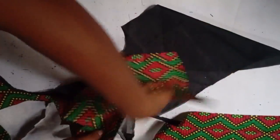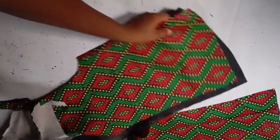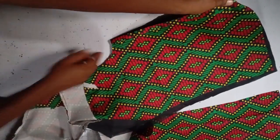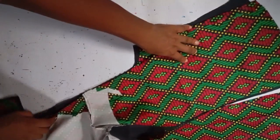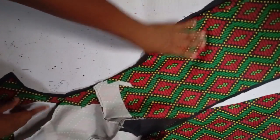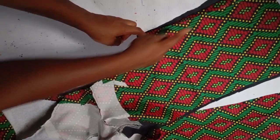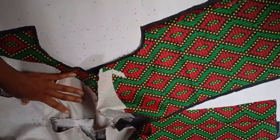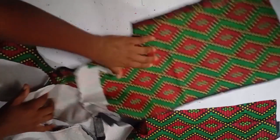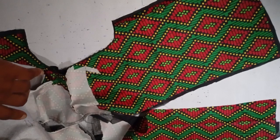I'm also going to repeat the same thing to the back side. Hem the downside of the back side. Then after that, I'll pull so that it will be equal at the armhole side. Once it's equal at the armhole side, I'll just take a measurement to know if everything corresponds, because it's going to be sleeveless. So once I'm done with that, I'll go ahead and stitch all the way down. Once I'm done with this side, I'll repeat the same process to the other side, leaving this zip side open that I'll use and turn it out, okay?